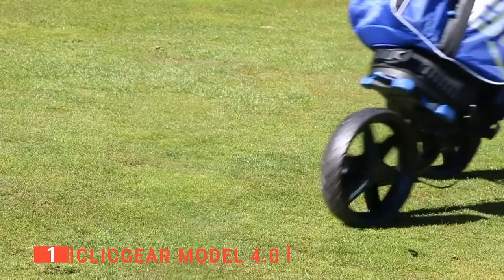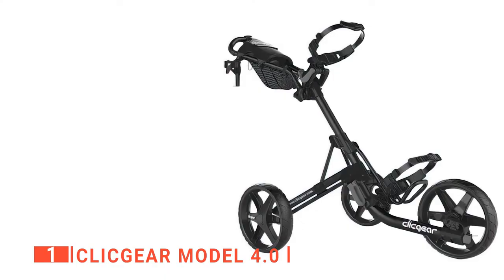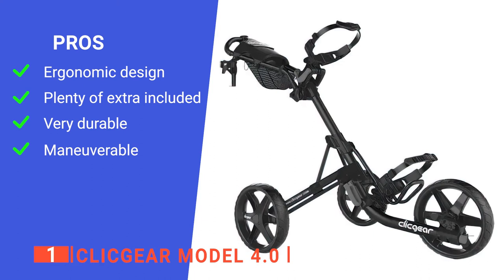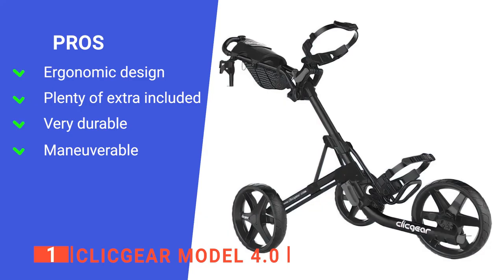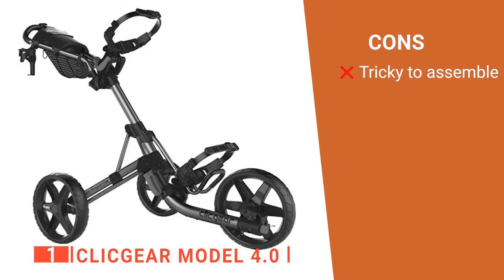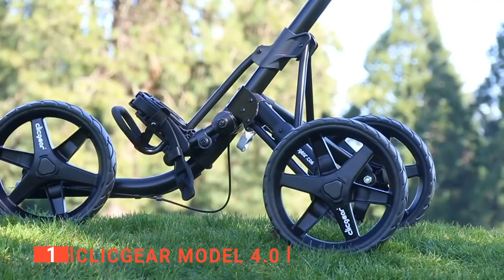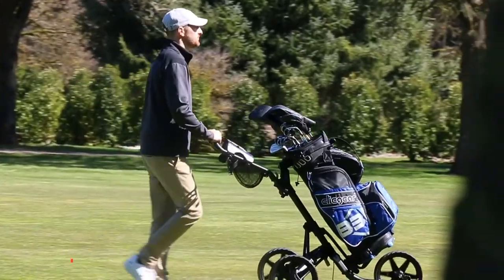Overall, this is the most comprehensive and easiest-to-use golf cart on the market and well worth investing in. Its pros are: it's easy to use and easy to fold down for storage, it has a large suite of accessories and additional mounting options, its sturdy design will keep your clubs secure, and it has a lightweight frame that makes navigating the course easier. However, it has a lot more parts than others on this list, so it takes a while to put together. The Click Gear Model 4.0 is built to last, and with a stylish look that will turn heads, this cart goes anywhere you do. It's recommended for any golf enthusiast wanting ultimate convenience.